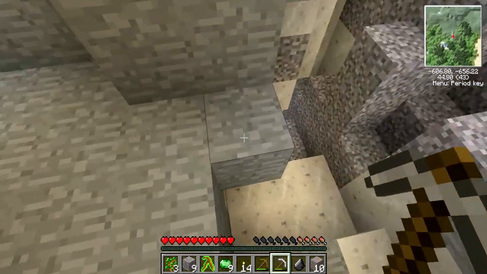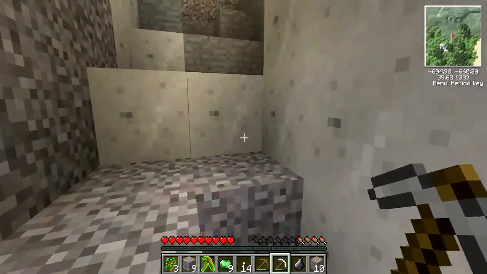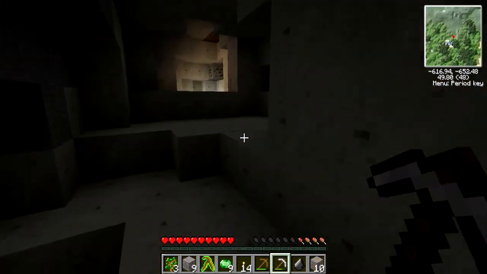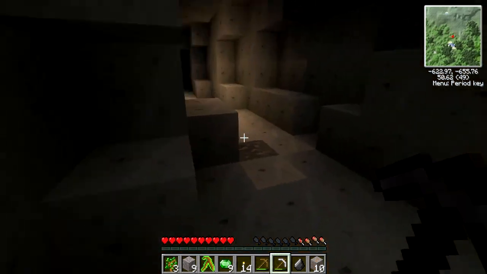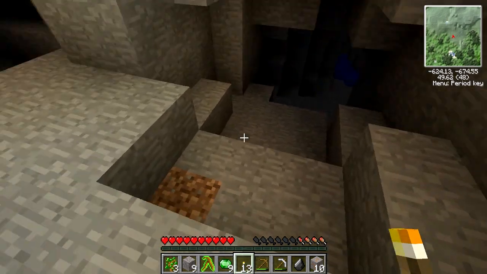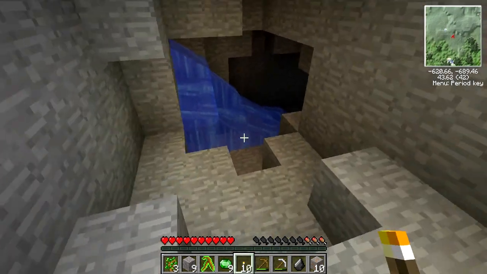Oh, wait, there's something up there. Or is that just a lighting error? That's a lighting error. Nice. I'm going to dig through here and see if this goes anywhere. Oh, I found some more copper. Oh, I think I've... Oh, no. It's your torch. I thought I found some lava there for a second. Oh, yeah, it widens up a bit over here on this side. I went straight through the wall where the dead end was. I found a bunch of copper in the wall.